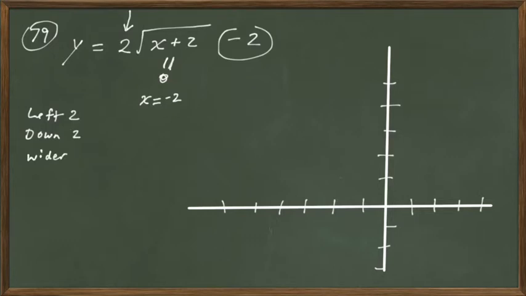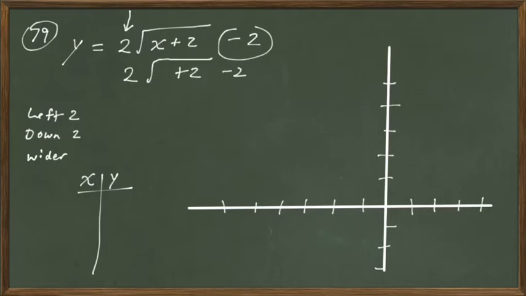So what I'm going to do is, I'm going to just make an XY table. You can never go wrong. What would happen if I put in a -2? If I put in a -2, what would I get out? 0 minus 2, I think, would give me -2, wouldn't it? So -2, -2. Okay? What would I get if I put in a +2?